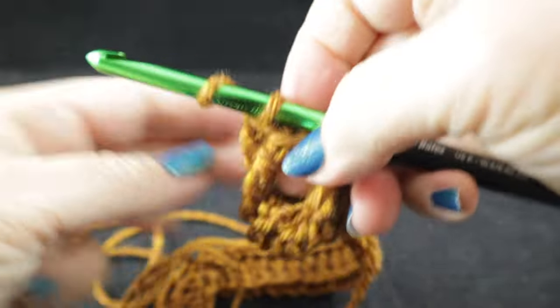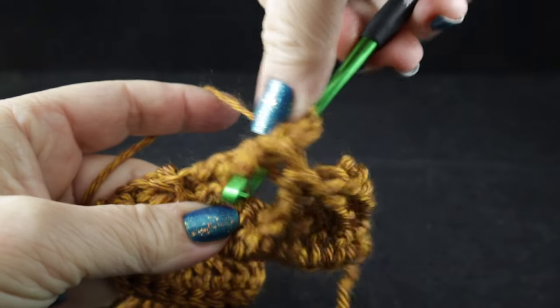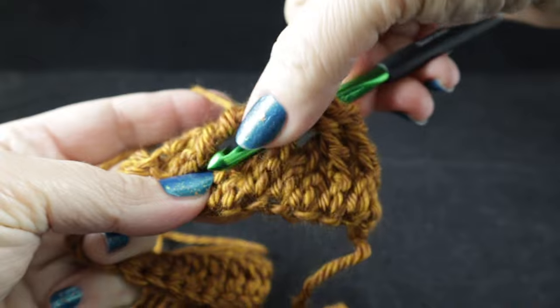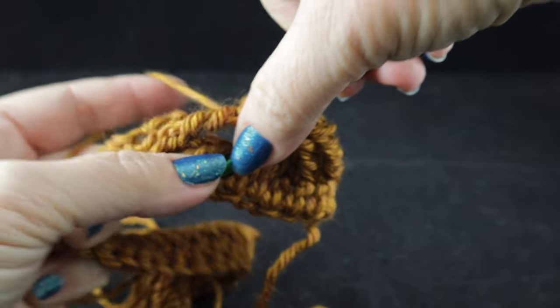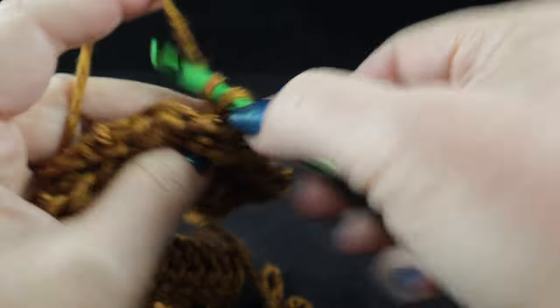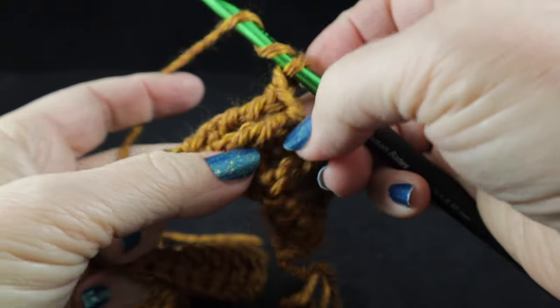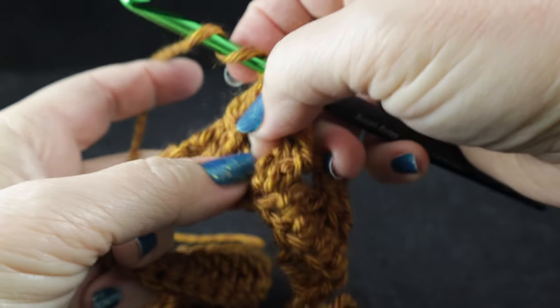Okay, after that, we're going to be working behind these 2 stitches, and we're going to front post treble in the 2 stitches that we just skipped. So let's go ahead and do the first stitch that we skipped. And let me do that a little more slowly for the next one. And we're going to work this one.